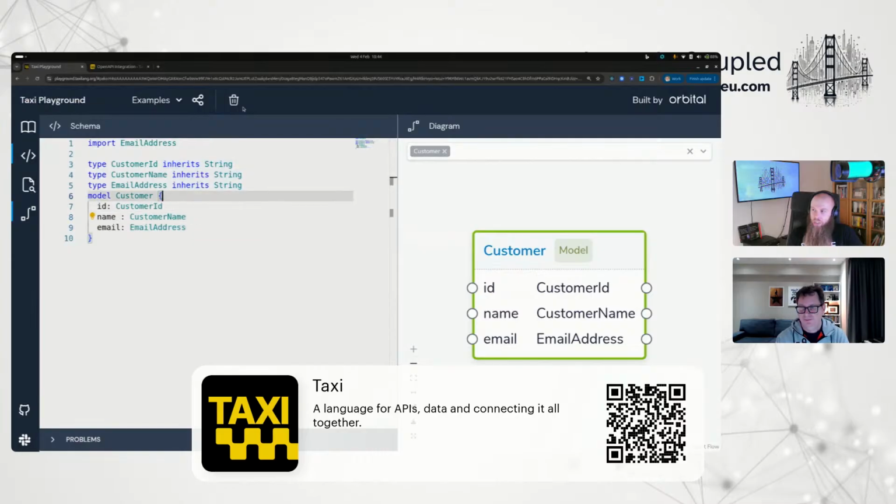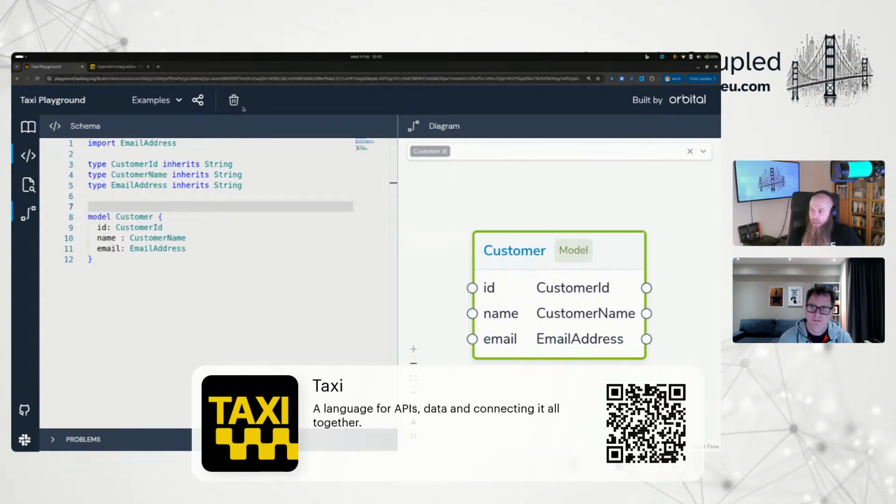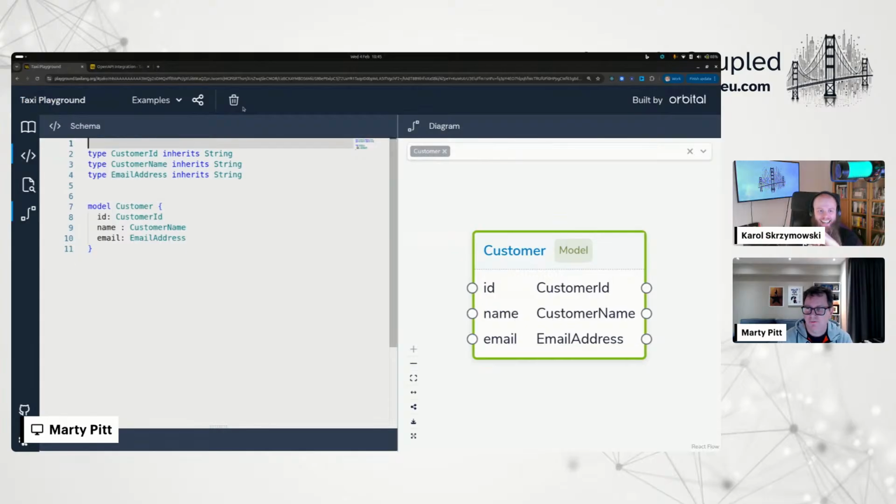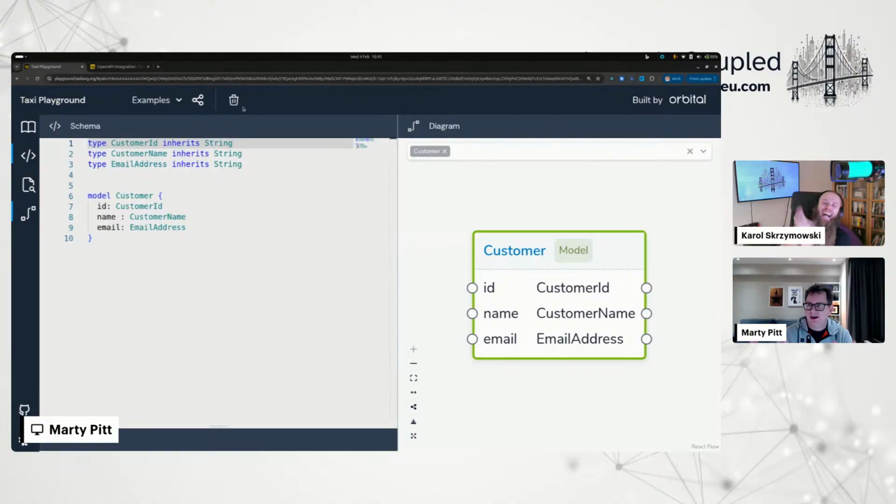For those wondering, this is something you can play around with. If you go to taxilang.org or scan the QR code on screen right now and go to try the playground, you'll end up exactly in the space that Marty is in right now, and you can play with Taxi by yourself. Something else you nerded me into: this currently exists as a Docker image that sits in a private repo, but it was supposed to be public today.